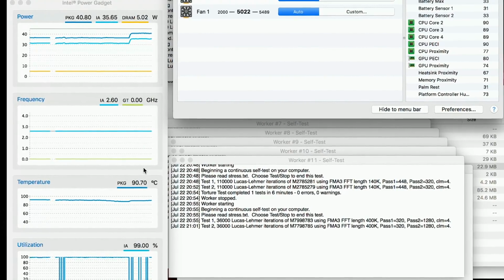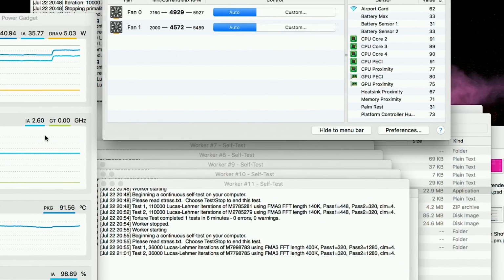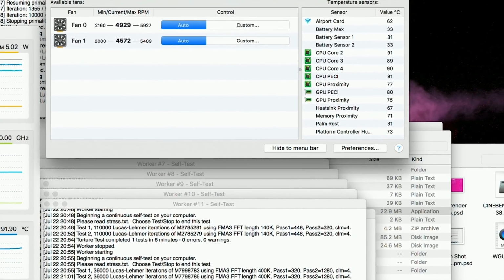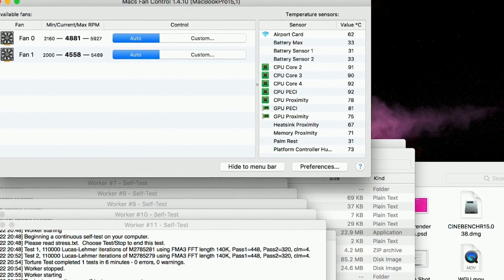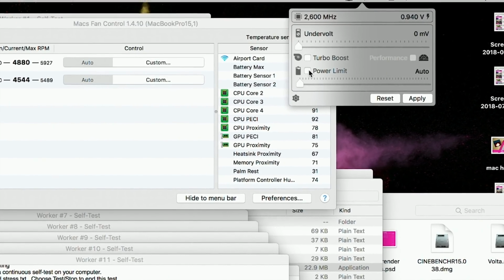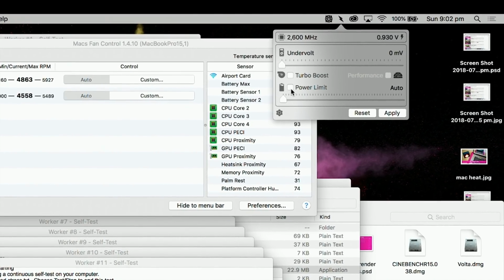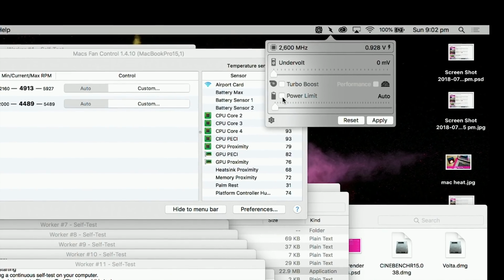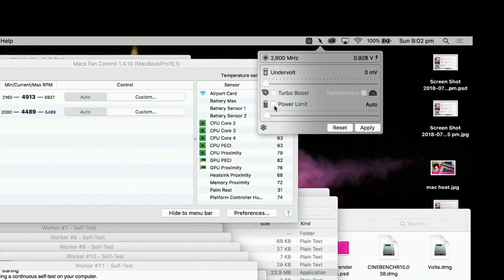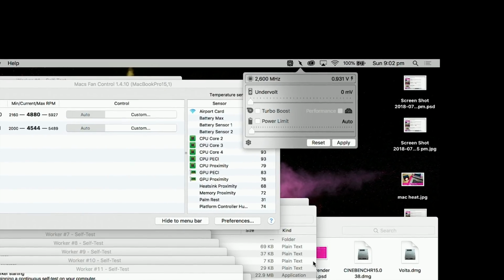And it just shows you 2.6 is pretty much the limit. I have tested it at 2.7. I just let it boost a little bit, which you can do here. You can actually limit the power it gets. So you can click this, limit the power, and I limited it to 35 watts when it was rendering or whatever. It let it boost a little bit, but not too much, because once you let it boost too much, it just goes schizophrenic up and down, and it's actually a lot slower. As you can see, I've gained how many more minutes?